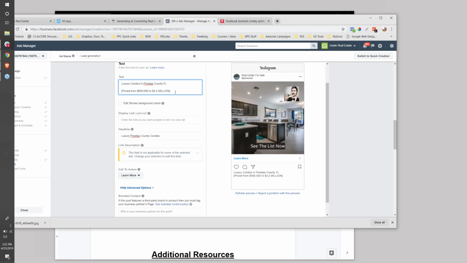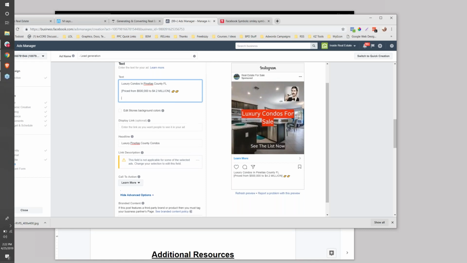In Facebook, a lot of times I'll point that hand over and it'll point to the button. In Instagram, it's a little bit different there. But let's not beat that too hard.